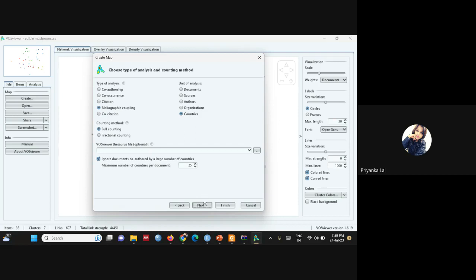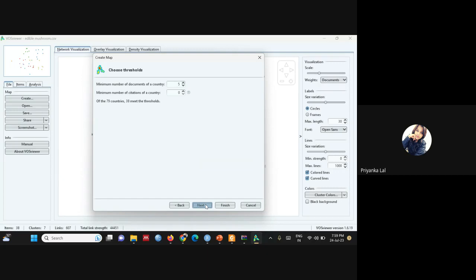It will be easy for the reviewer to review and see whether you have understood this particular analysis or not. Then also you have to mention the total number of countries that were selected, and how many of them have met the threshold.